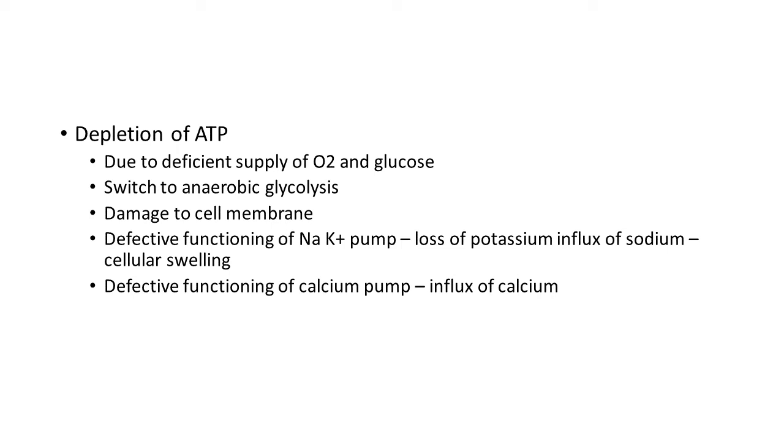And this depletion of ATP interferes with the generation of phospholipids, which are essential to the cell membrane and membrane pumps. So there is defective functioning of cell membrane pumps like the sodium potassium pump and calcium pump. Okay. The defective functioning of the sodium potassium pump leads to loss of potassium from the cell and influx of sodium into the cell.